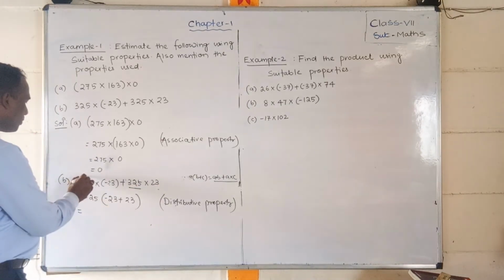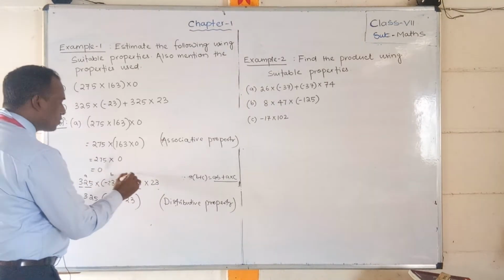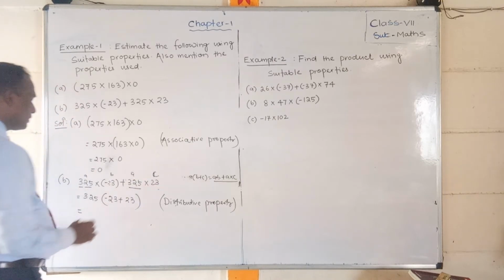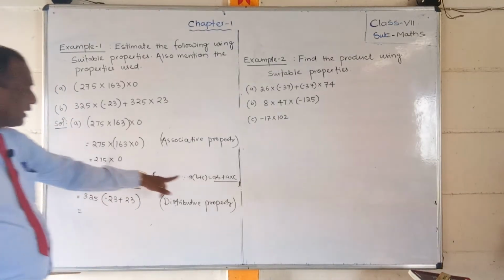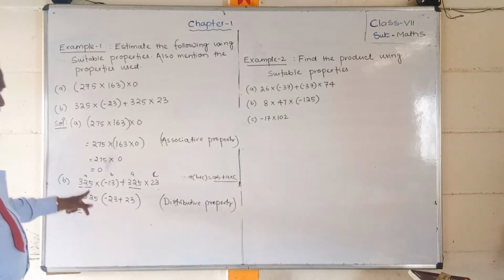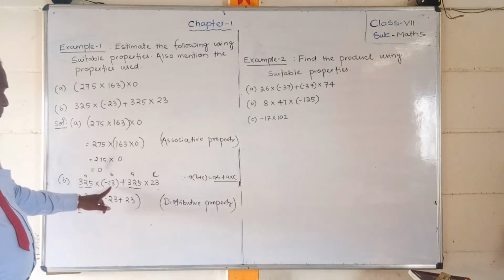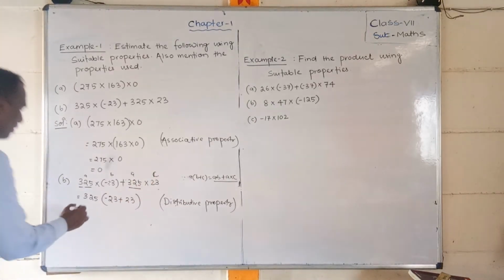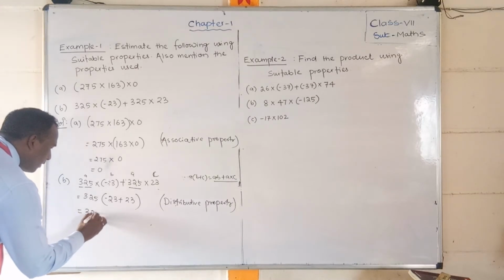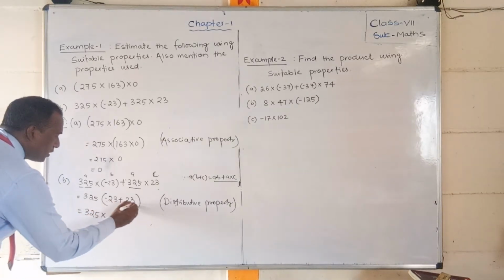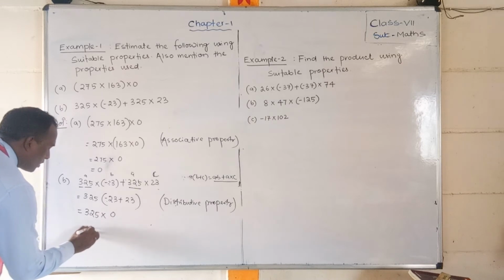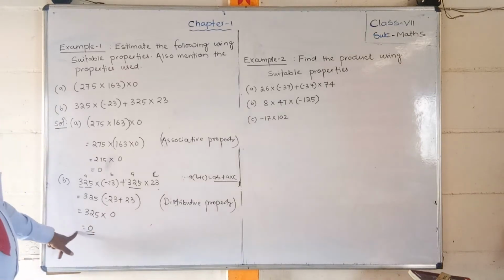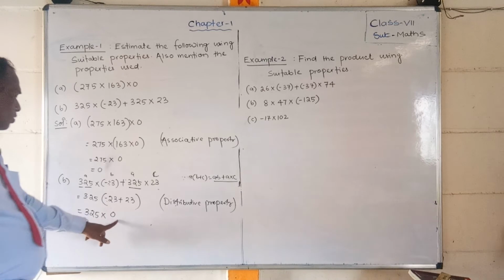This is a, suppose this is the b, this is a, suppose this is the c. ठीक है, तो a को हमें पहले कॉमन करेंगे तो b प्लस सी होगा, तो a को कॉमन रखेंगे तो b प्लस सी होगा. तो अभी क्या होगा, 325 इंटू ये माइनस 23 प्लस 23 इज इक्वल टू 0. सो इज इक्वल टू दिस ऑल्सो आंसर विल गेट 0. ठीक है, दिस ऑल्सो वी कैन राइट.